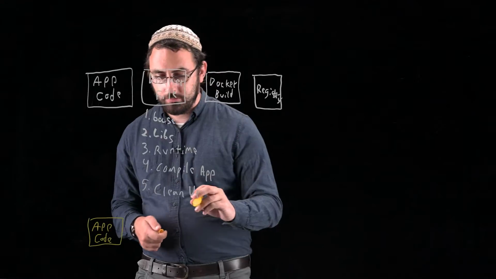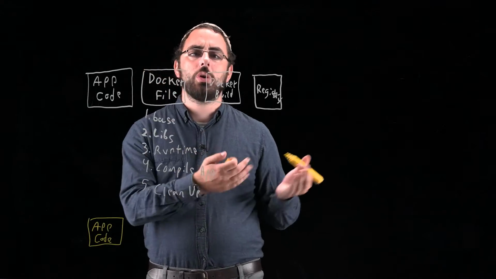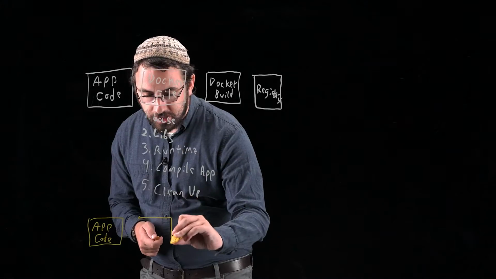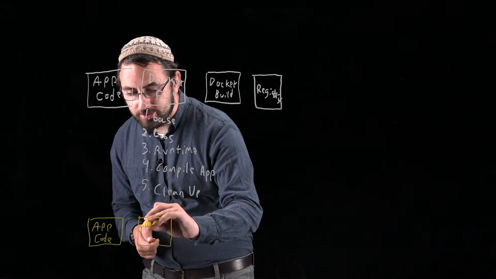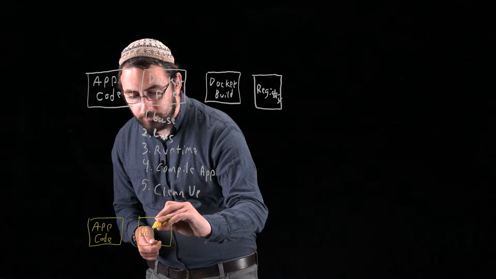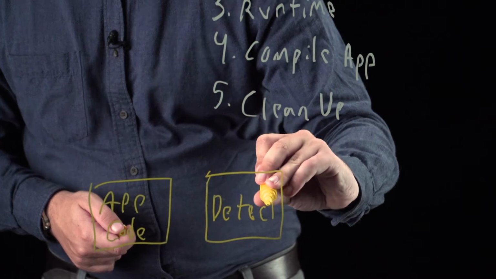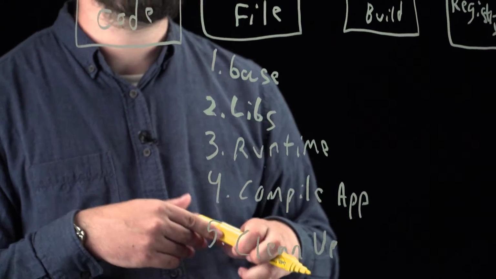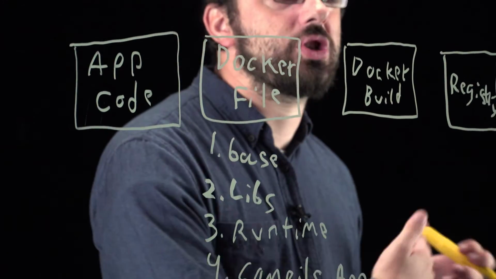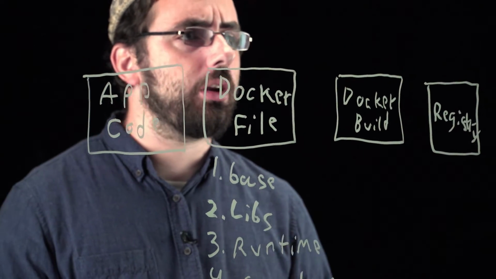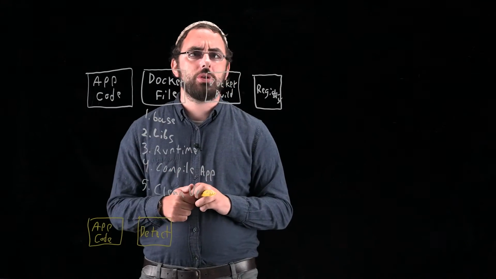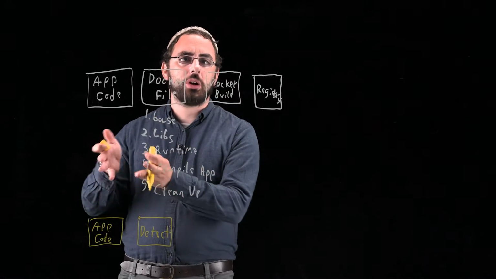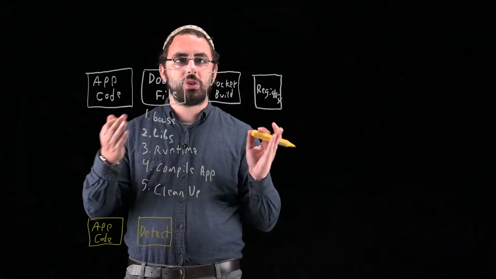But this application code now, we're going to pass to build packs and tell it, hi, please build an image for me. When we pass this application code into build packs, the first step that's going to happen is a step called the detection phase. Now, what happens here is a lot of the strengths of build packs. I don't need to tell build packs which language my code is written in, which compiler it should use, which dependencies I need.